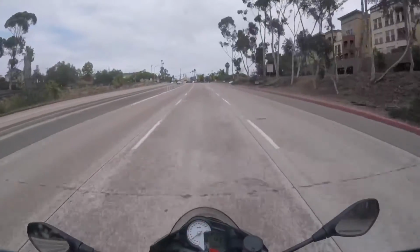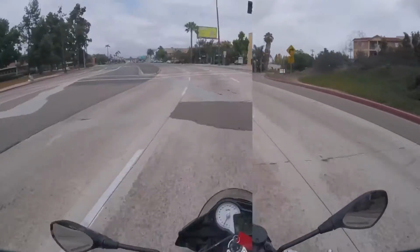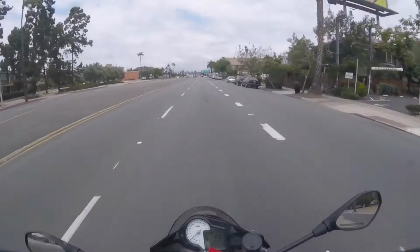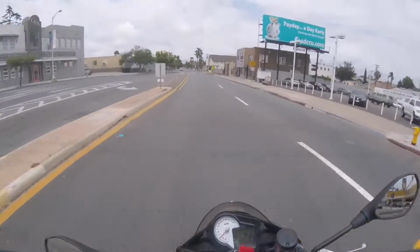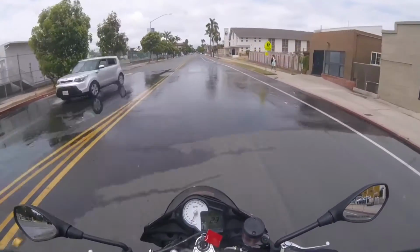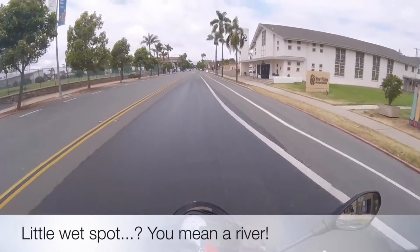That is the factory pipes. Can't believe how great this bike sounds. All right, we're just gonna take a ride here and listen to the sound. Oh, we have a little wet spot here, so that's not good.